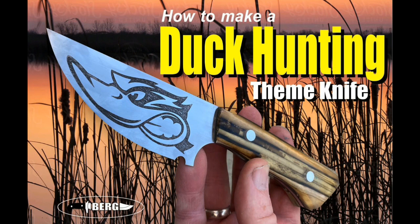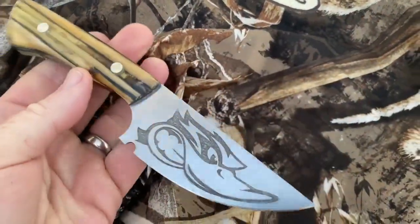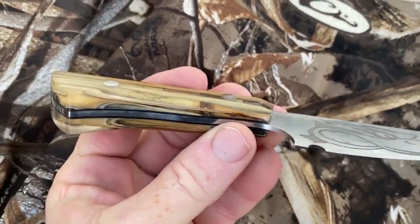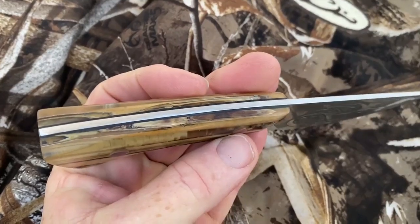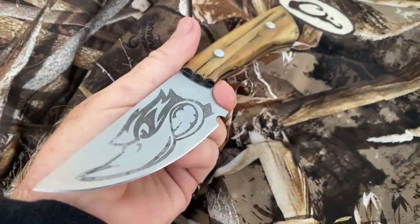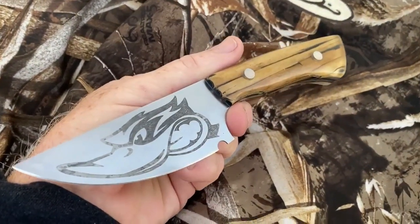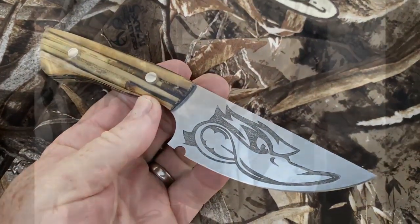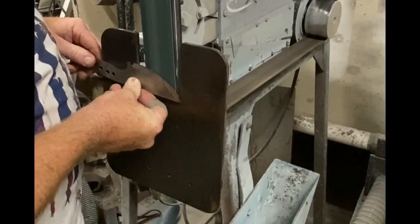Today we're going to take a look at how to make a duck hunting theme knife. Now this particular knife is AEB-L stainless steel. It's one of my standard knife blanks. I made some custom cast handles. I cast marsh reeds into that clear resin, and then I also etched the blade with an angry duck design. The end product is going to be a field dressing knife for duck hunting.